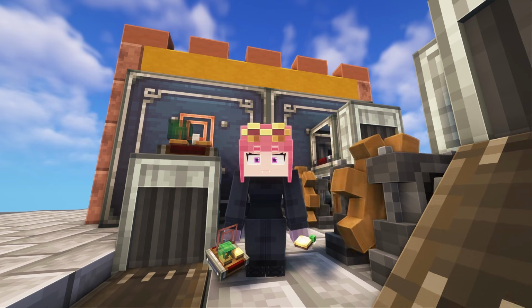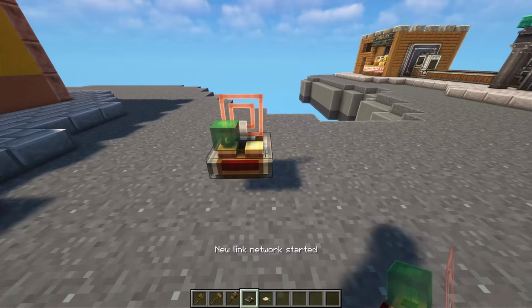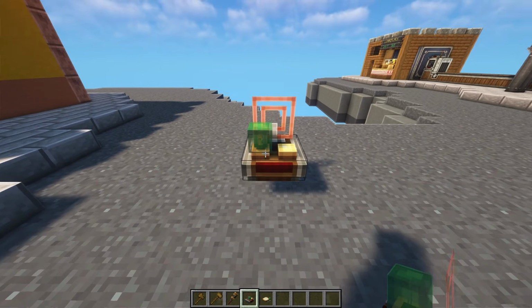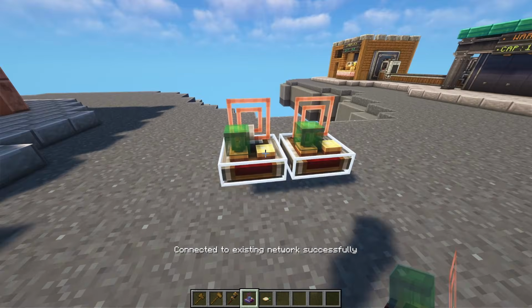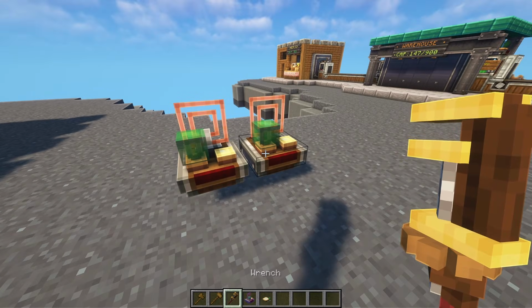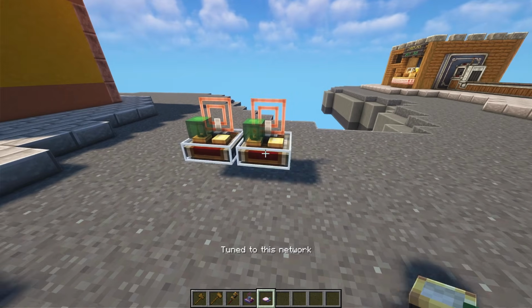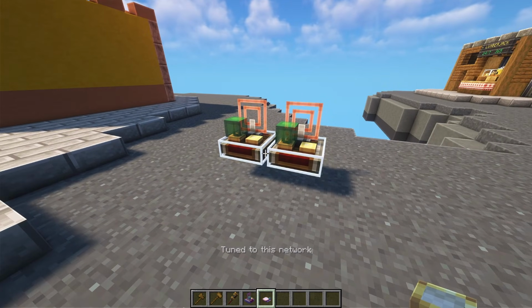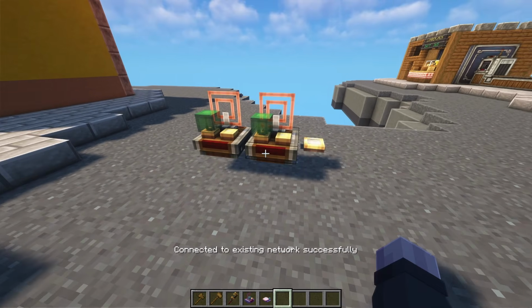This leaves us with one mechanic that I want to explain, which is how the networks work. Essentially, we can take a stock link and right-click it into another one to connect them to the same network. The same can be done with a factory gauge, a redstone requester and all of that. So now that both of these links are part of the same network, we can connect a link doing just the same, right-clicking with the item in hand and placing it down.